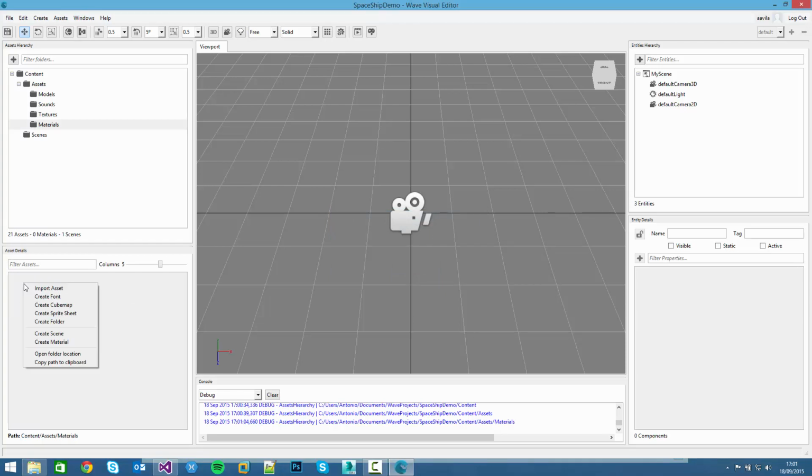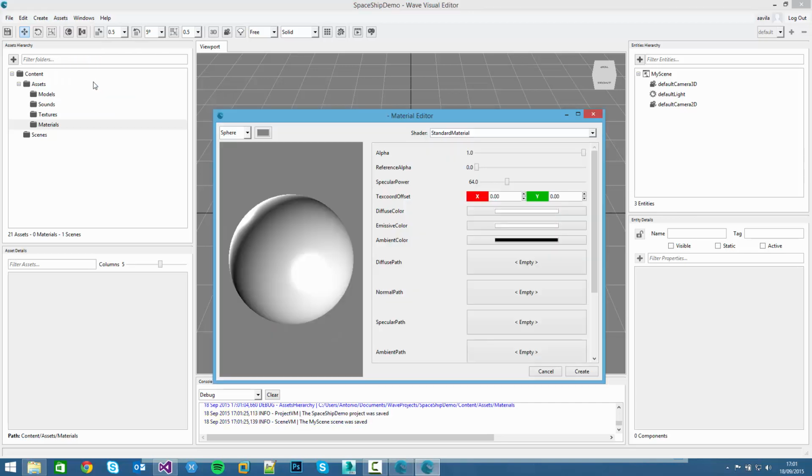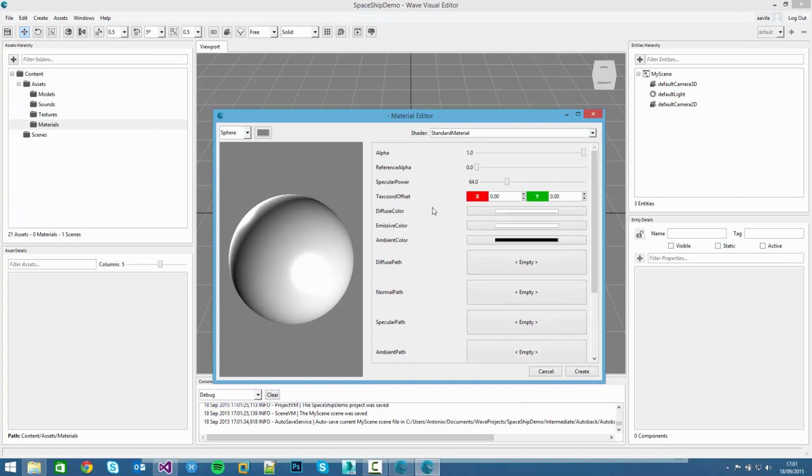Just right click and select create material button, or we can also click here in the main menu. This will open our material editor, where we can see the different properties of every material, the different kinds of materials.